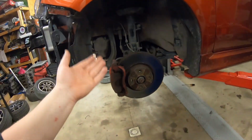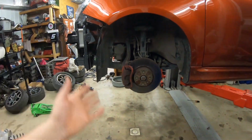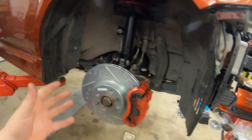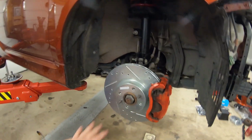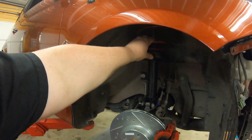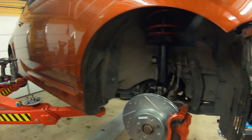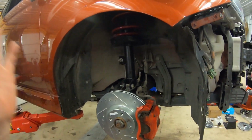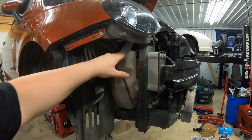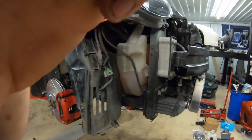So here are the old brakes and old suspension on this side. And then if we walk over to this side, I already did the front just to make sure I have all the tools out and everything ready. And here are the new rotors, the new struts, the new springs. The rear is done as well on this side, so we are mainly going to be focusing on the other side for suspension and then the front over here for the cold air intake.